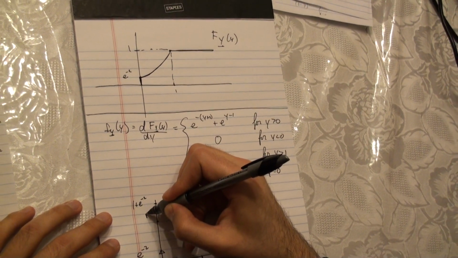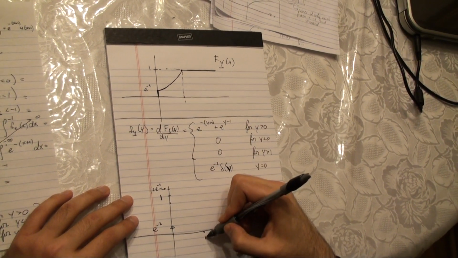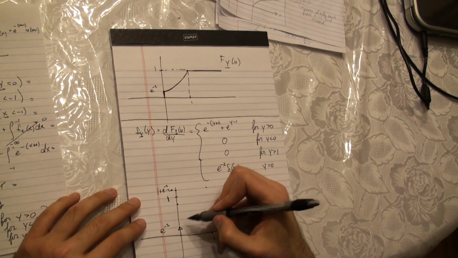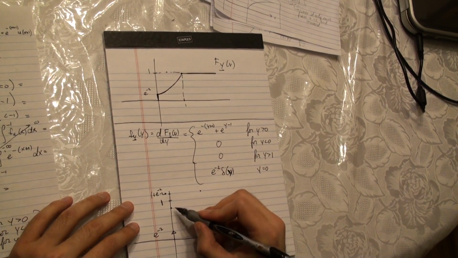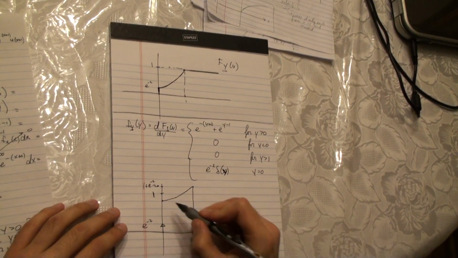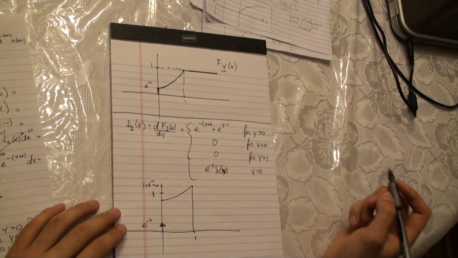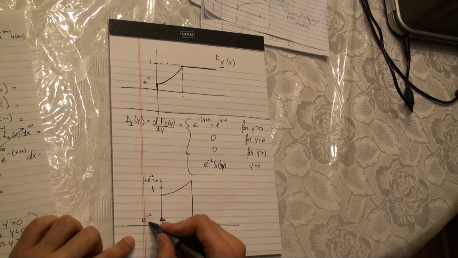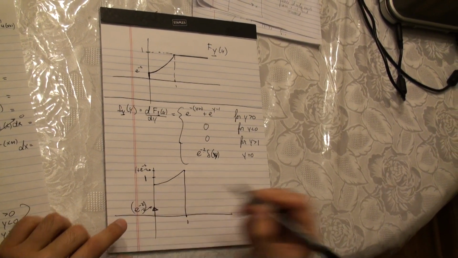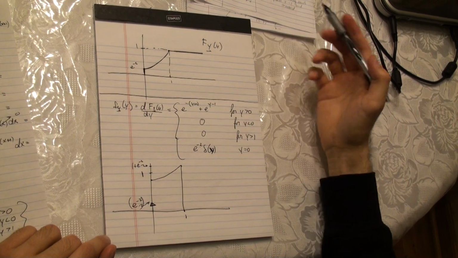By the way, this is 1, and this is here. So at 1, we get this point over here. The way the function looks is something like this. It goes like this, and down here. And then at 0, we have the discontinuity, which is taken care of by the delta function. That, by the way, is the weight of the delta function. So this is the function and the picture, and that completes problem 2.